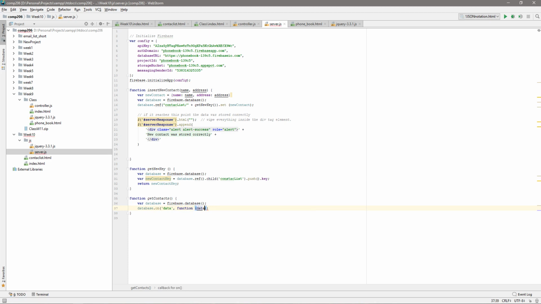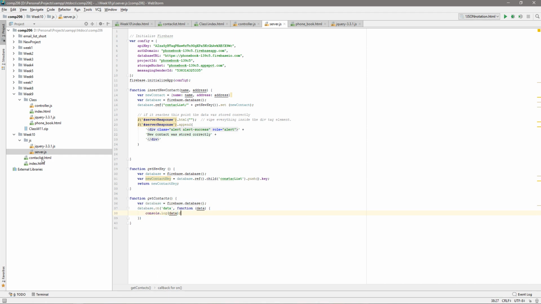I will use the keyword data here again, which is not the same. It just needs a name. Apparently it needs a name for retrieving that information. Okay, so let's try to retrieve that information and see what happens.